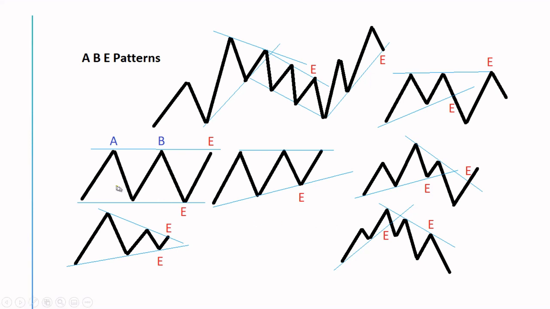Now, this is a trend, but it's a sideways trend, okay? The reason it's a trend, because you think about what the word trend means. It's what's going on lately, what the new fashion is. What was the old trend is not the new trend. This is the new trend, sideways. This is a pattern. This is a wedge trend. Think of them all as a trend. Don't think of them as trending up and trending down. Think of them all as an ABE trend.